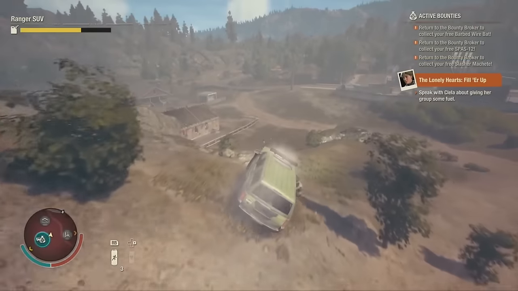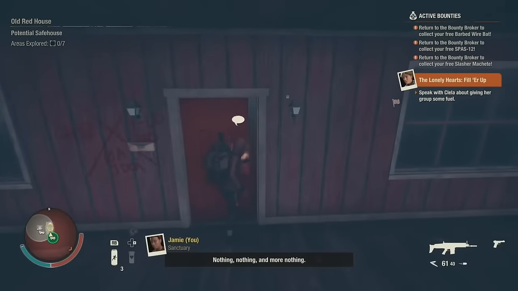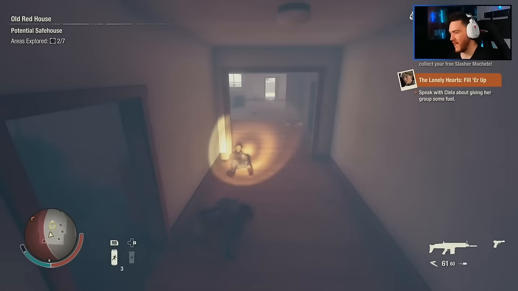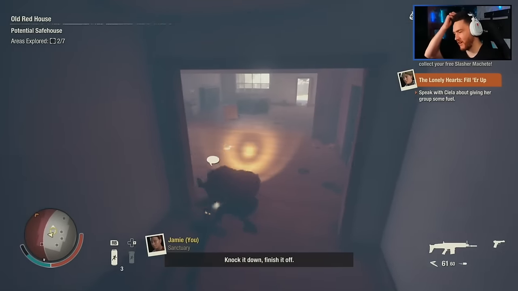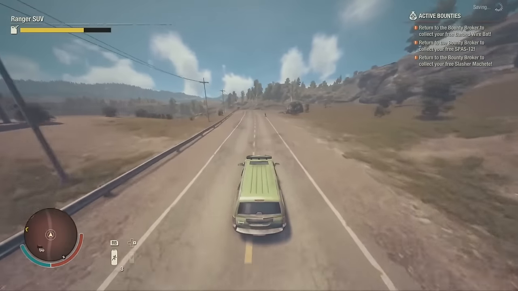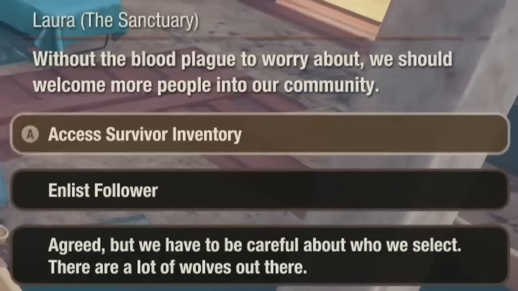After that, I get a radio message from one of our friends asking if they could borrow some petrol. And I know exactly where to find some. Literally the last player cart we took down. Surprise dropkick, motherfucker. I then head to the Lonely Hearts and give them their fuel. At this point, Gaz checks himself out of the infirmary and has to chat to some of our peeps about our success in taking down the Blood Plague.